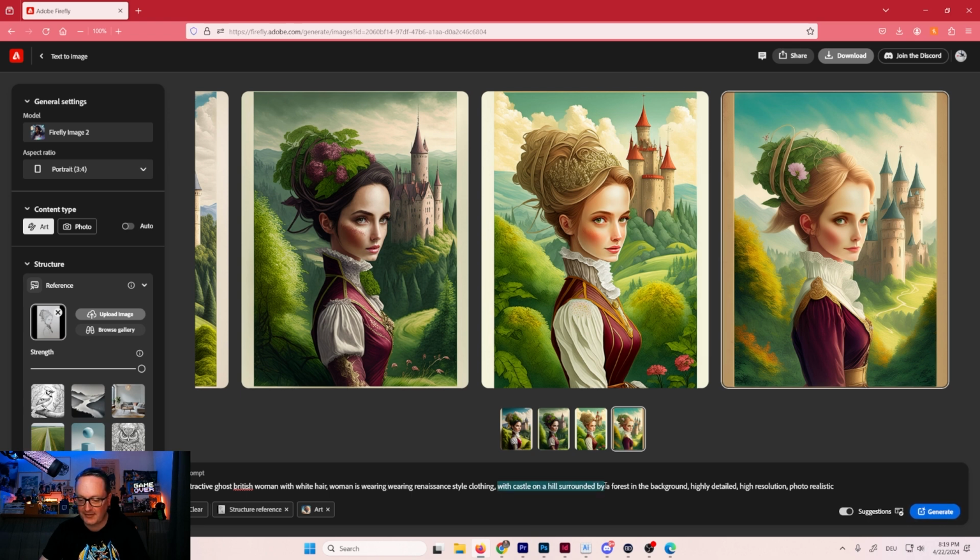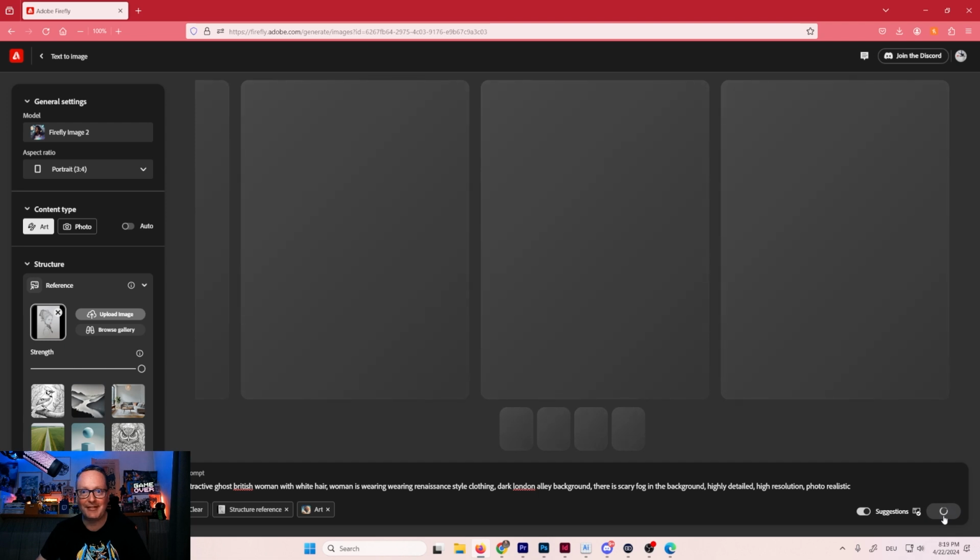Let's get rid of the castle background. And we're going to put woman standing in a, let's see, dark London alley background. Let's see what happens here. Okay. I'm just going to hit generate and see.